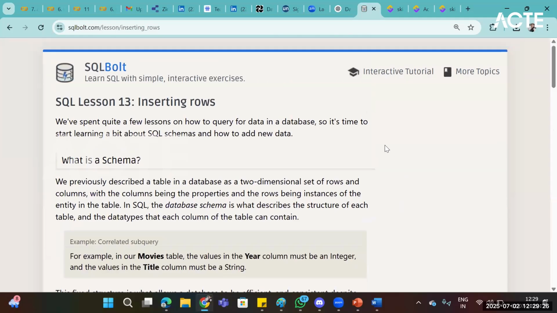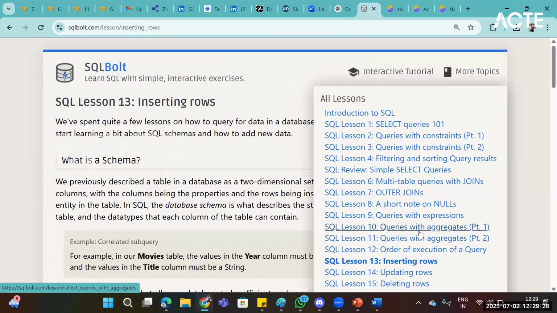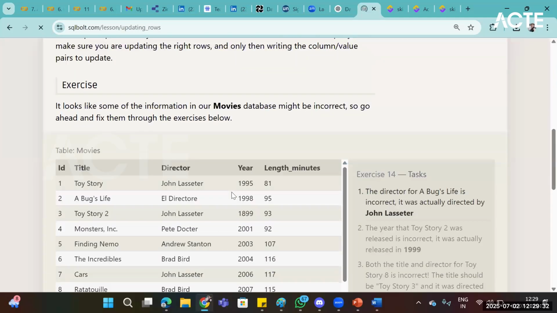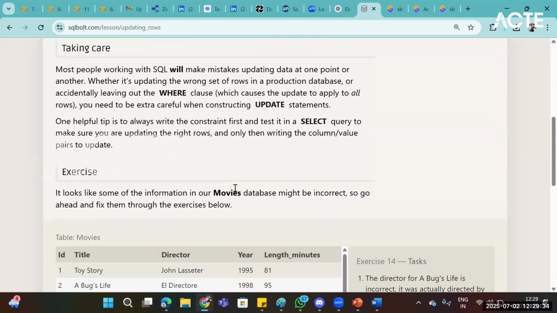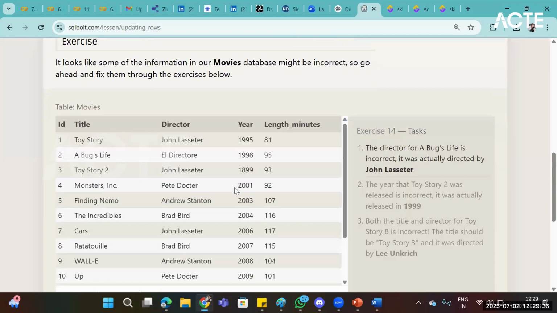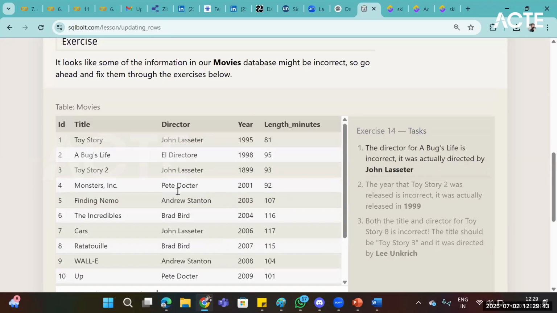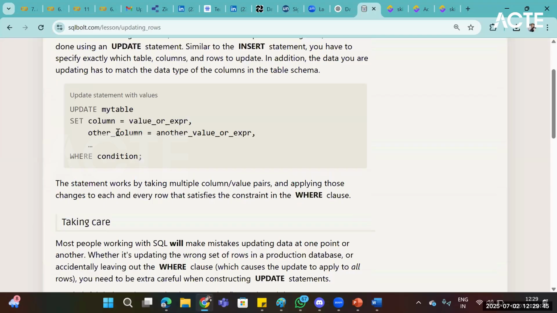Now I have a database, but it has wrong data. For example, last time we gave wrong data, right? Instead of 100, we gave 284. So to correct such data, we use update.